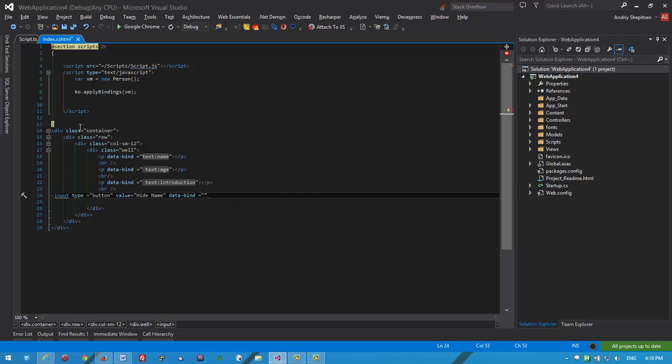And now we will bind not to text or value properties, but to the click. And the name of the function will be anonymize.